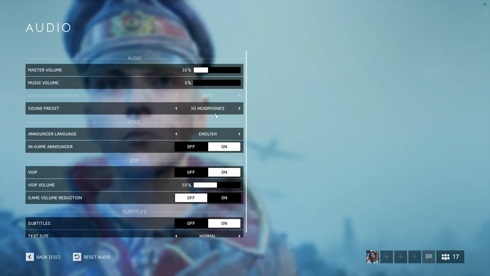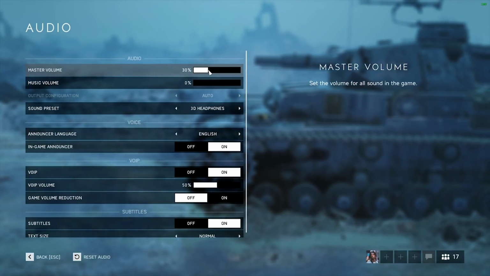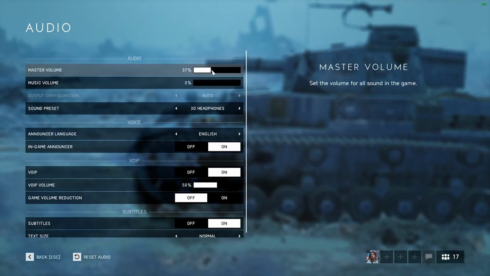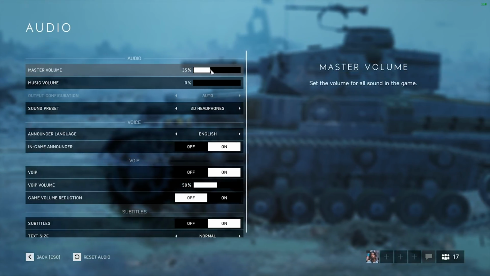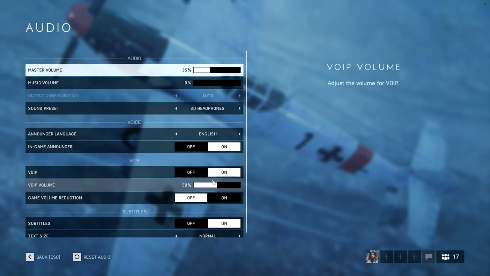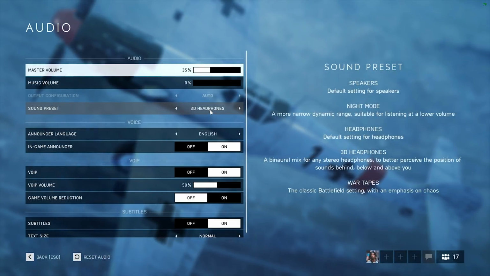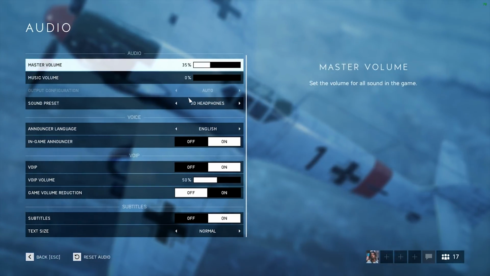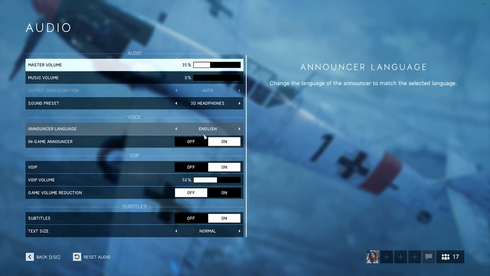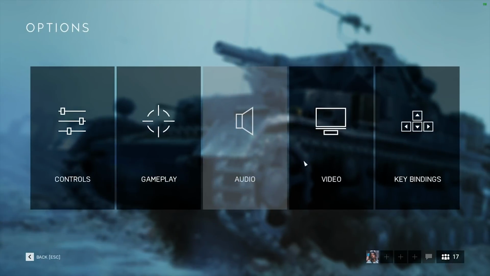Now going into audio. If I was in a dogfight server tryharding, I would turn it up to like 90%. But since I play public a lot of the time and haven't been dogfighting, I have it down on 35. And then 3D audio, I think 3D headphones is the best audio setting. It gives you a good idea of where planes are when you pass them in head-ons, and it's good for footsteps as well, so I'd recommend that. Now this is all personal preference, but that's what I have for those settings.